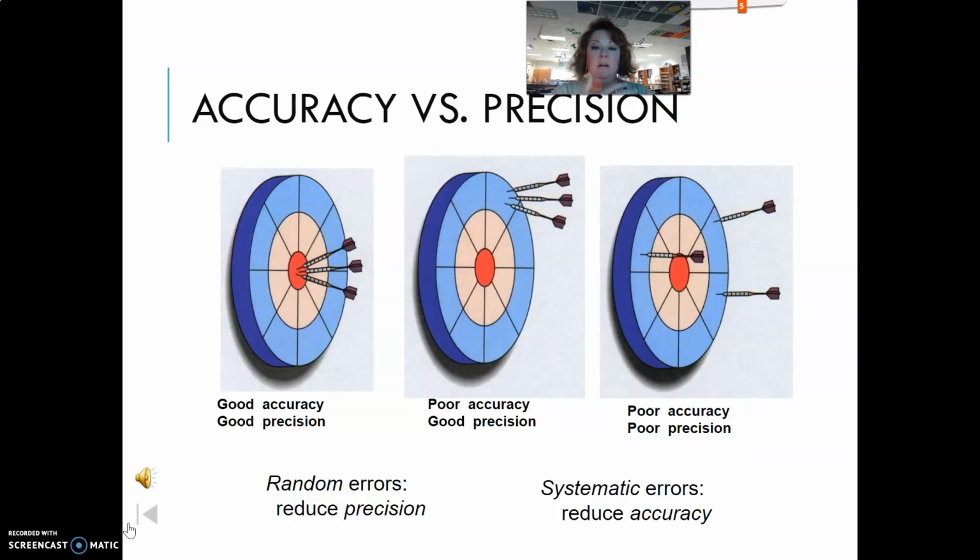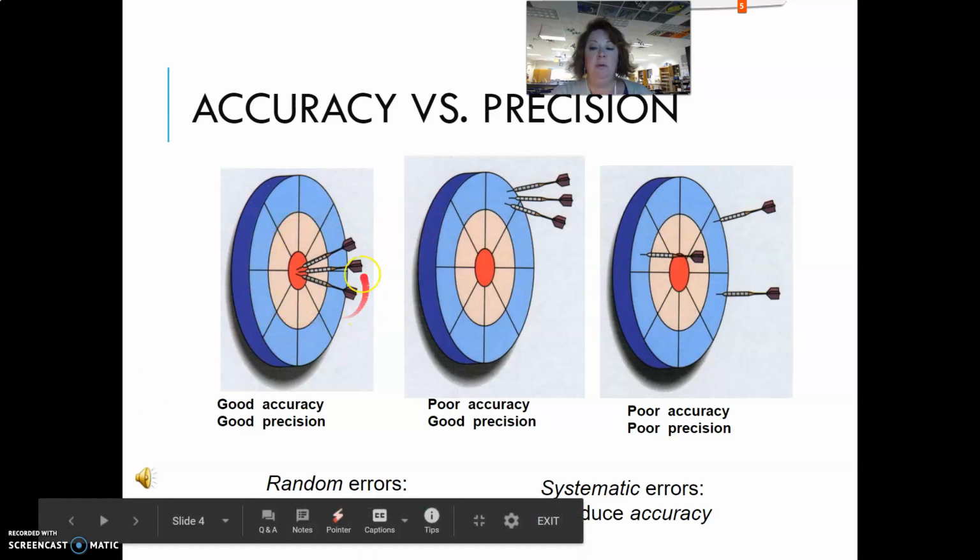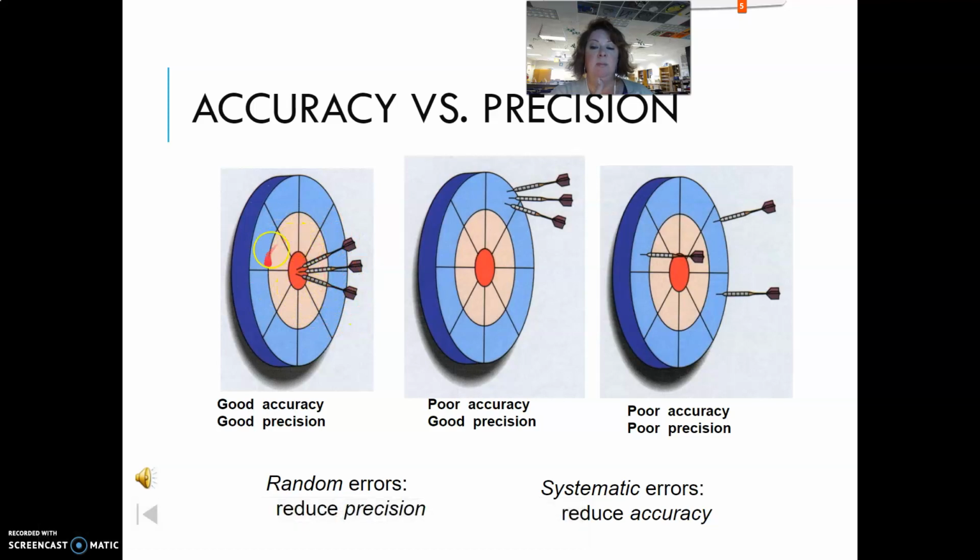If we look at dart throwing, and I am no dart thrower, if we look at these three examples, the first one on the left shows bullseye. In my way of playing darts, if I hit bullseye, I'm dropping the rest of the darts and walking away because I just won. But what we see here is if they're aiming for bullseye, they have three of them, all three of them hit the bullseye, and let's say bullseye is what they were aiming for, then that is good accuracy. They did what they were supposed to do. They have good precision because all three of those darts are very close together in proximity.